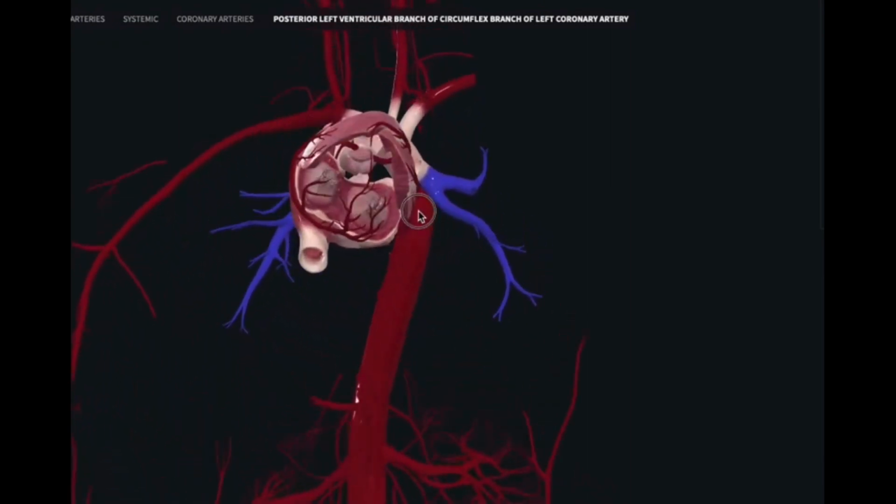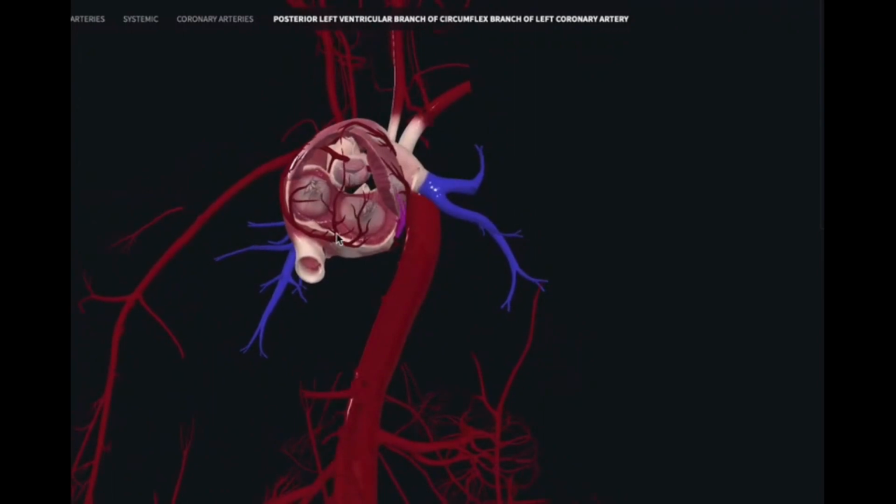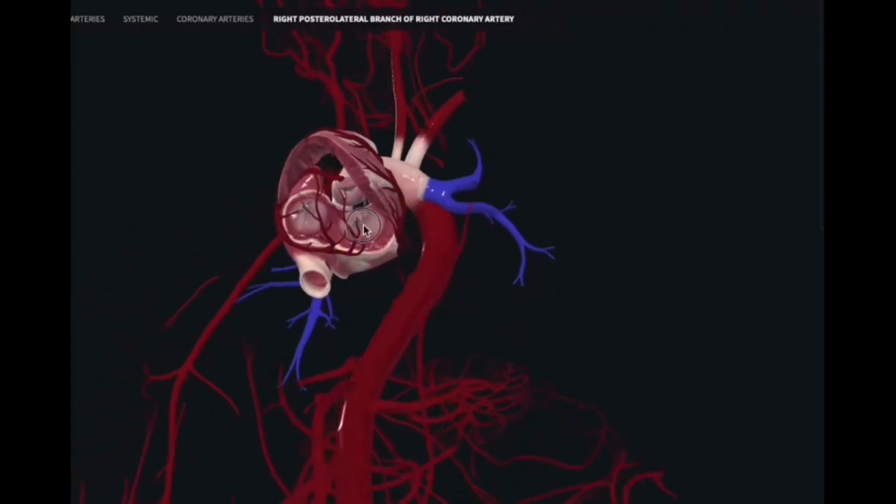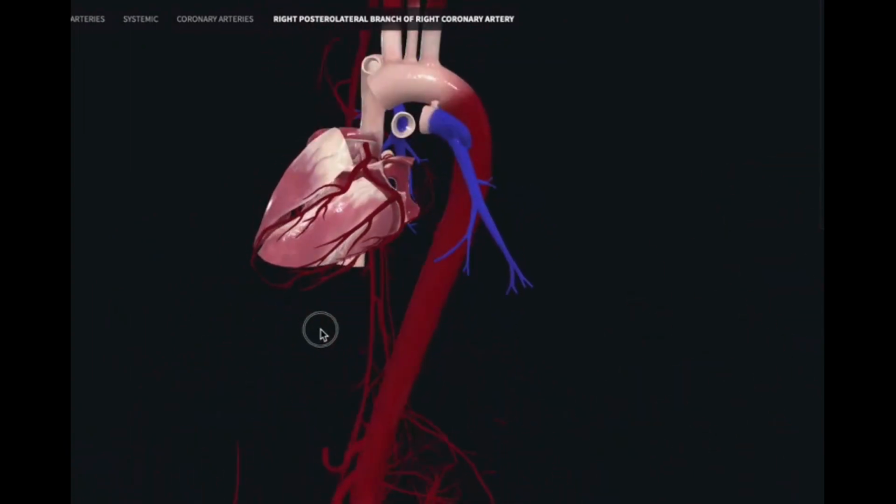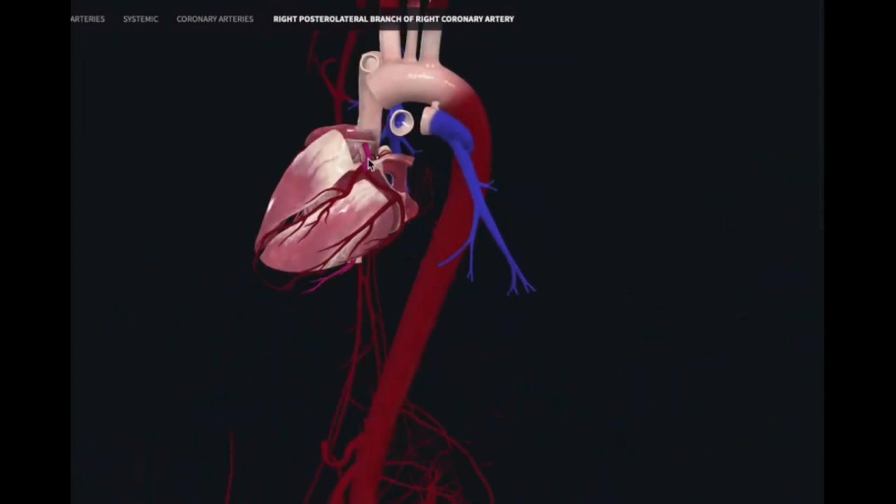Now remember, if I was to ask what this is, this is part of the right coronary artery. What is this? This is the terminal, ending right posterior branch. And so the left coronary artery first starts off here and gives off two supplies, the LAD and the circumflex.